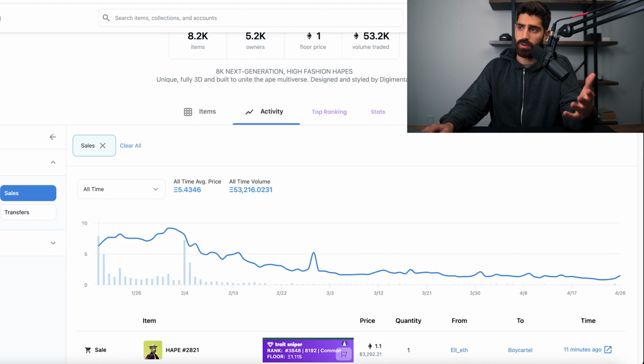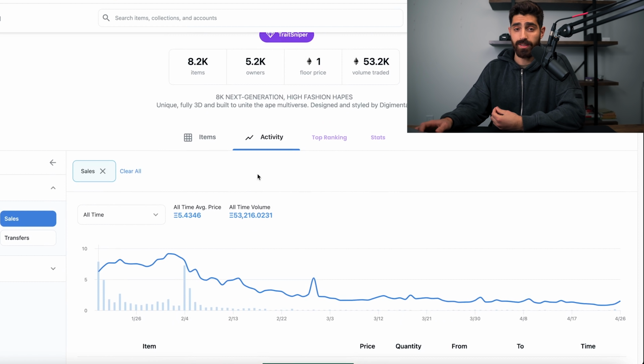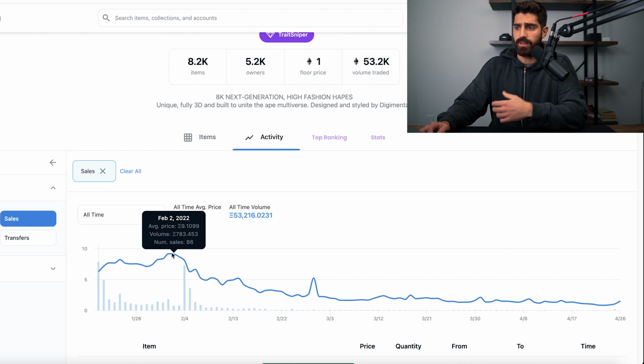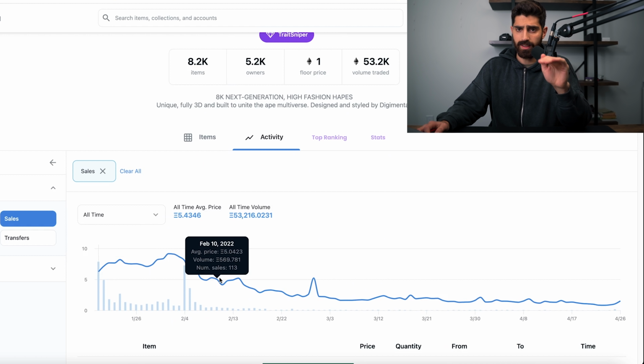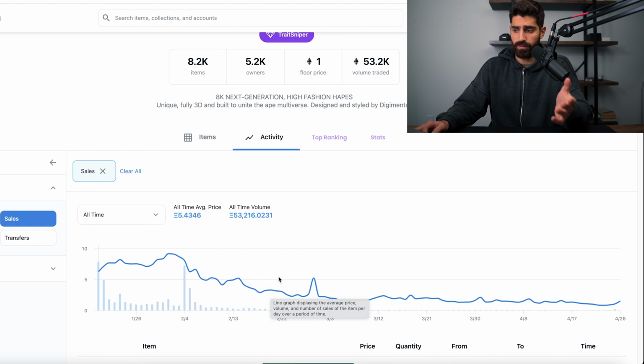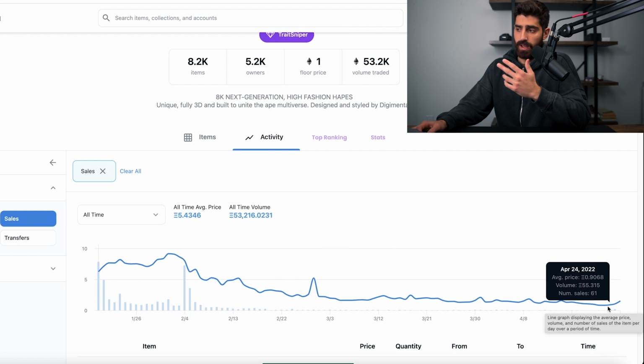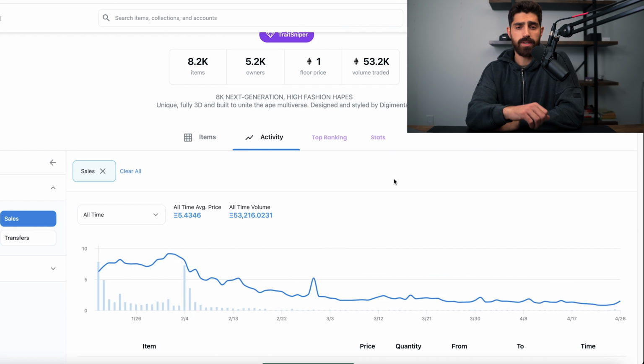This reminds me of another project which is called Hape, which is one that I thought was going to do extremely well, which it did in the beginning. It opened at 10 ETH and went to 9, then 7, it stayed 7, 8, 9, stable for a while. Post reveal, it dumped down and it kept dumping. It was under an ETH last few days. And this is a project where I looked at the website, it was great, the team was great, everything was great, and I thought this was going to do super well. But I was wrong. It did well in the beginning, and then it slowly died off.